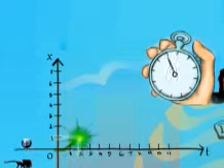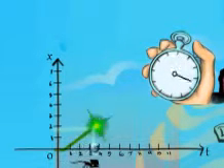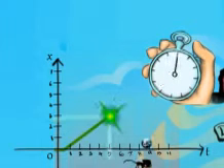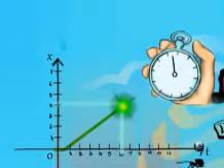Here is our graph with position, time, and our data line. What this graph is showing us, as time goes on, is that the object is moving further to the right and farther away from where it started. Let's take this step by step to figure out exactly what this means.